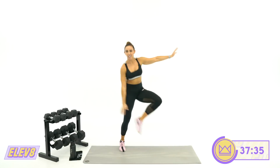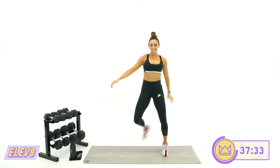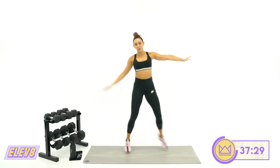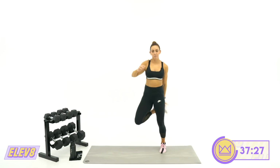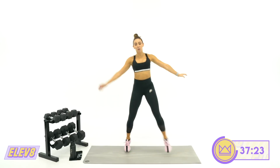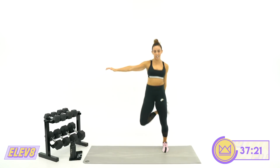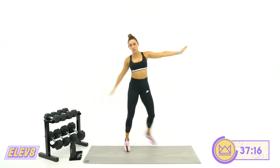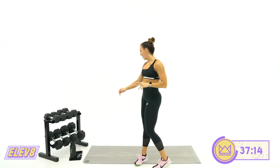There we go. Whatever your rendition of this looks like, it's okay. Just give me the intensity. If you get off a little bit, do not worry. Not meant to be perfect, it's meant to be intense. Here we go. You've got 7, 6. 2, 1, rest, good job.